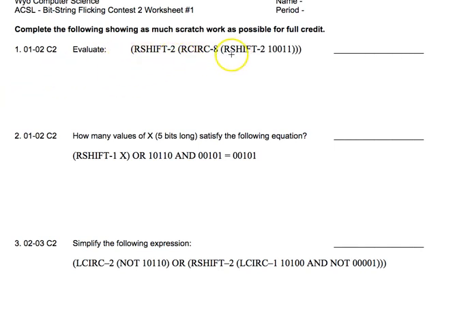Well, you got to follow order of operations, and that means you got to work from inside the parentheses out. R shift 2, 1, 0, 0, 1, 1. So that means, that's the direction right. So bye-bye, see that 1 and 1? They're shifted off. Two of the bits, because of that 2, are shifted off. So don't say it's 100. That's not the number 100. That's the bit string 100.